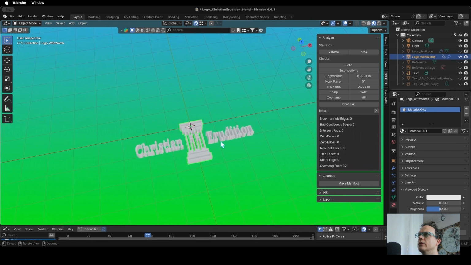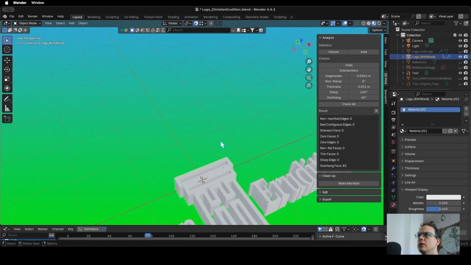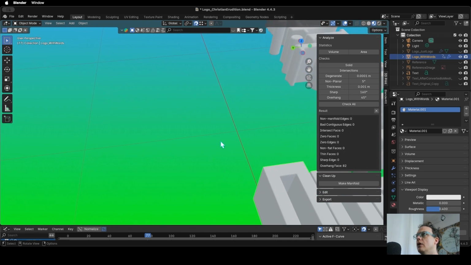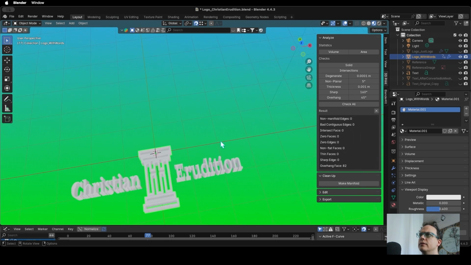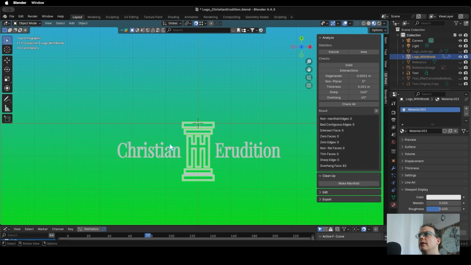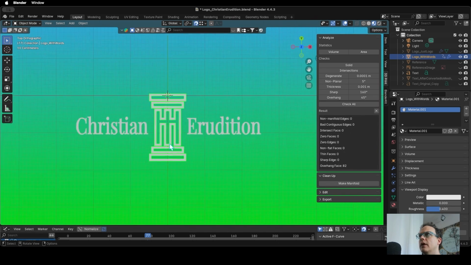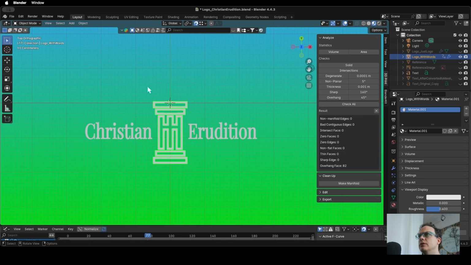And then what we want to do is record it so that it can come in. And so what we're going to need is a camera. I don't really think it matters which way we go. I'm going to go from the top down. I want the camera like that first. And then I'm going to have to join them together so that they can move simultaneously, because that's just how I want it to roll.